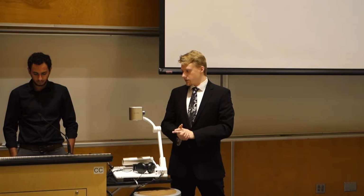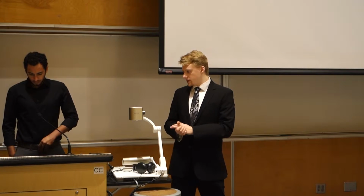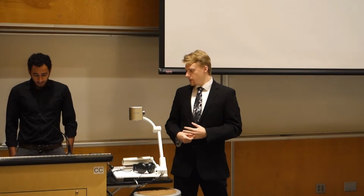So our design goals for the end of the project is to build a full-size UAV able to fly in at least a 5-mile radius. They were shooting for more of a 1-hour flight time. It has to have 2 solar panels on top for recharging capabilities. It also needs to be able to carry thermal and video cameras, because as we said, we're doing search and rescue, so we need to have some way to find the people we're looking for. And it needs to be able to fly reliably in almost any weather conditions. So it needs to be waterproof, heat-proof, and be able to fly at all kinds of different altitudes.